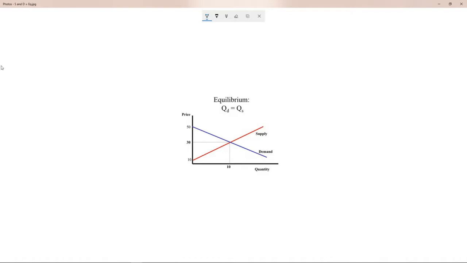There's 2 things that move the demand curve. And here we have both demand and supply. Okay, it's got to find the marker. If the demand curve is going to move, it's going to move to the right or to the left, not up and down. So let's say we're looking at ribeye steaks.